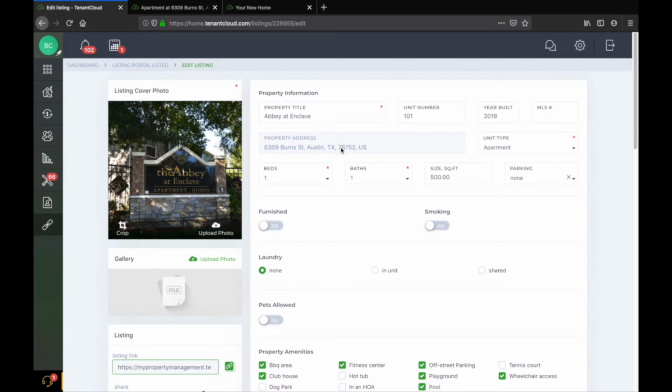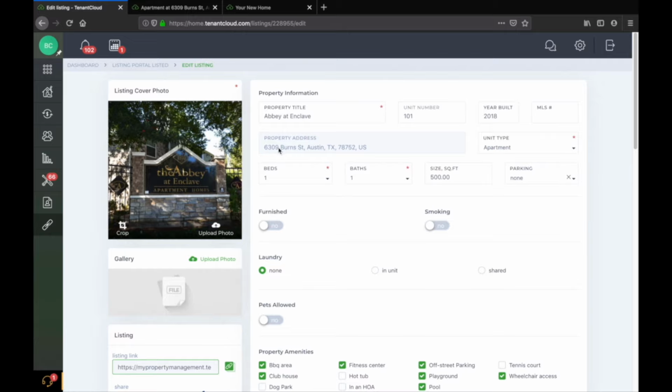Now, keep in mind, if the property address is already entered on the property level, you cannot re-enter it here. It'll be grayed out. You would have to go back to the property level itself, which can be found here, in order to be able to edit this address. But you can still edit the unit number, the year built, MLS number if you've submitted it to a multiple listing site that realtors use, as well as the unit type and other information here. It is important about this address that it is the legal address as you would find it in search engines like Google Maps and on Zillow.com and so on and so forth.